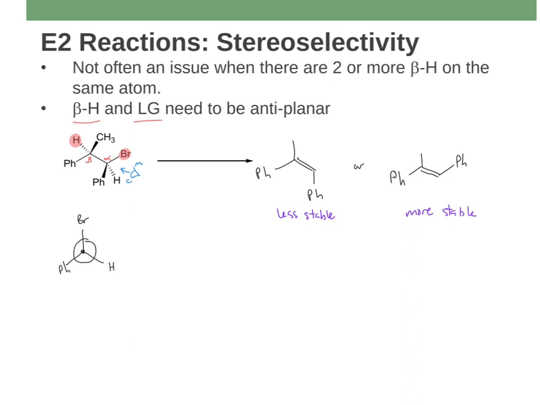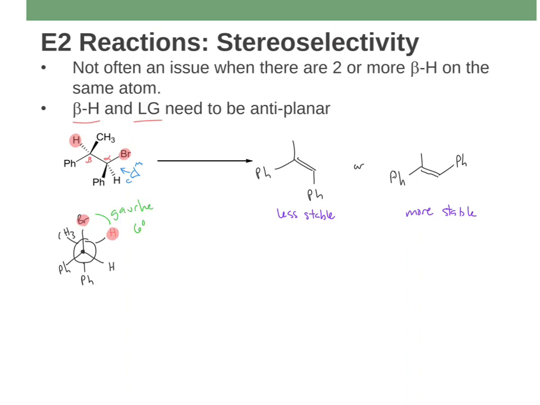Now if I look behind it to the beta carbon, I see one thing going down, the phenyl, and two things going up, the H and the methyl. So I'm going to add those. My phenyl's going down, up and to the right is my H, up and to my left is the methyl. And so here's the Newman projection of that molecule. Now again, you'll notice that my bromine and the alpha hydrogen are not anti to one another. Right now they're gauche to one another.